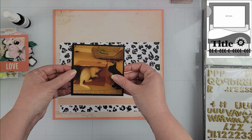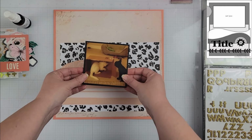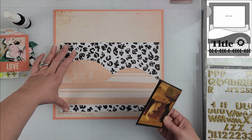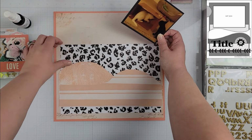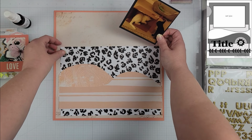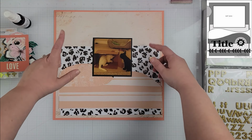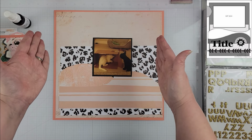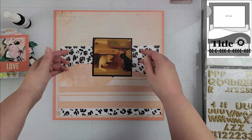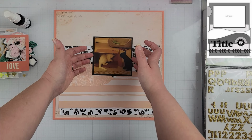I have my photo here, which is of my kittens when they were small, playing with a box, which we all know, if you have cats, is the best toy ever. So I'm going to put it here. And I definitely have my papers up higher, and obviously the sketch is for a smaller sized project. So my pattern papers go up higher on the page, but I'm okay with that.